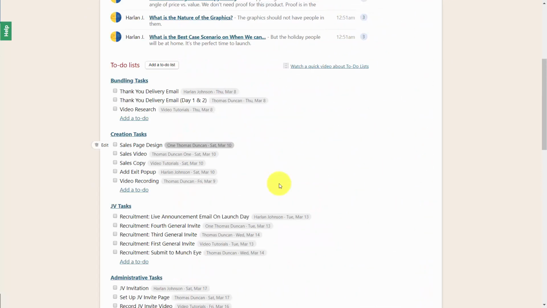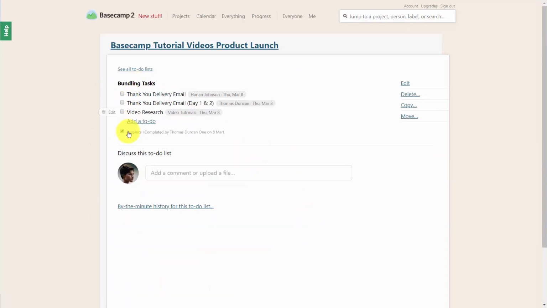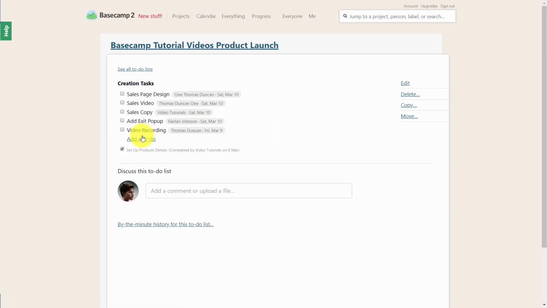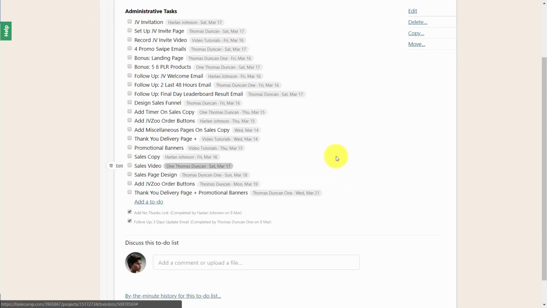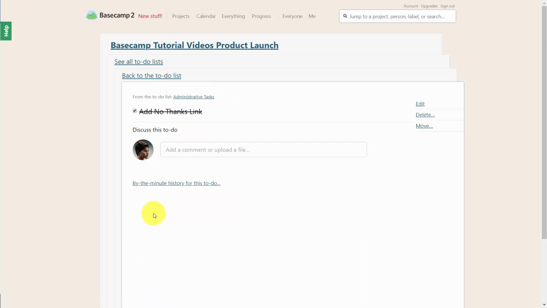Now, to be precise, we can go inside of each task group and we can look at all of the to-dos that have been completed. And you'll see that here. Now, what we can do is follow up on any one of these items. We can click it, and even though it has been completed, we can write a comment that will be sent to other individuals.